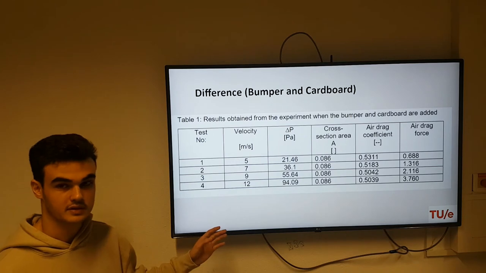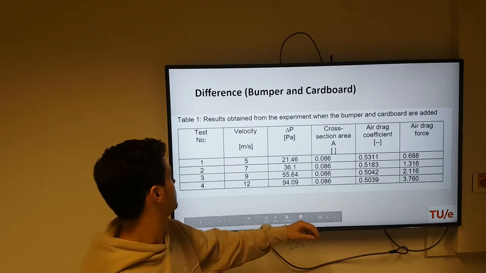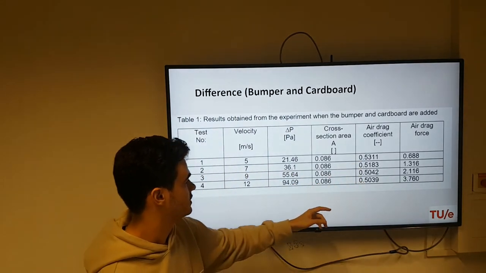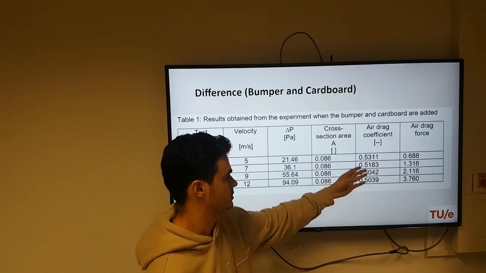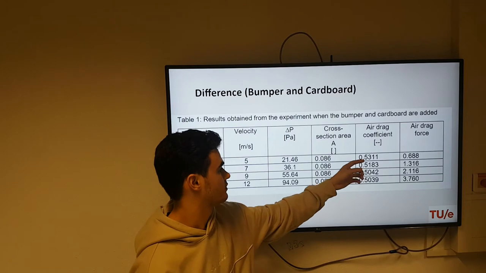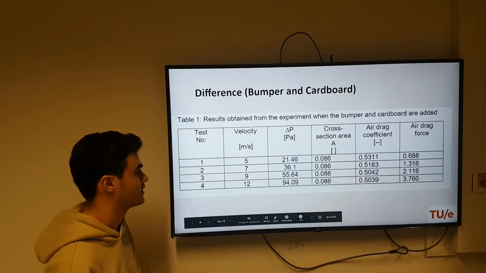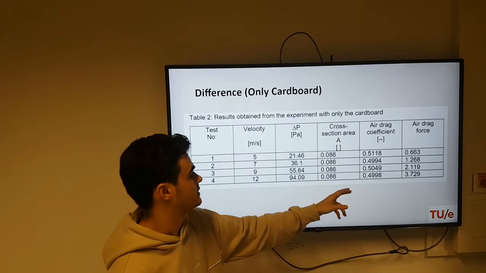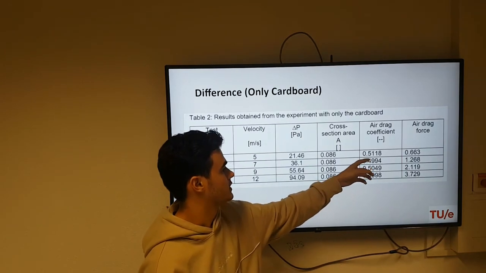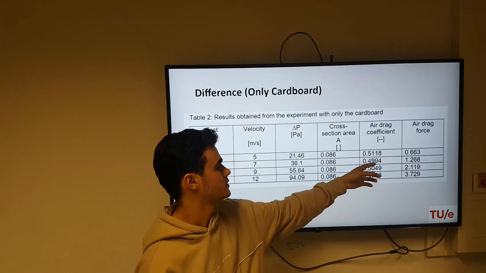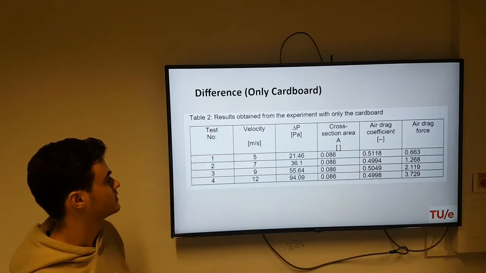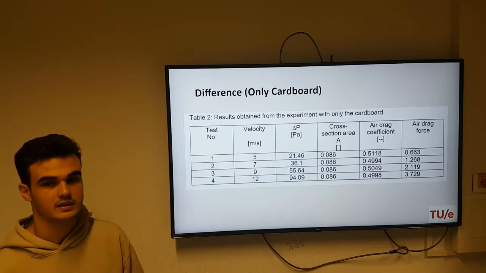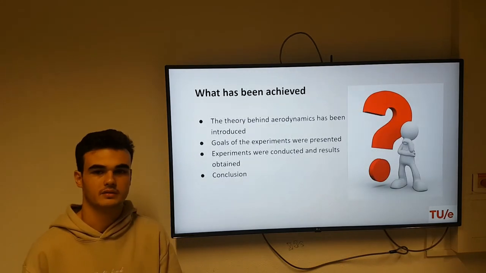Here we have two different results. If you look at the air drag coefficient at different speeds — 5, 7, 9, and 12 meters per second — we have values of 0.50, 0.51, 0.50, and 0.53. You can see that the air drag coefficient is highest at 5 meters per second. In the second test without the bumper and with only the cardboard floor, the air drag goes down, and its lowest value was 0.4994 at 7 meters per second, which is approximately 25 kilometers per hour. So from this we figure out it's best to have the car at 25 kilometers per hour.